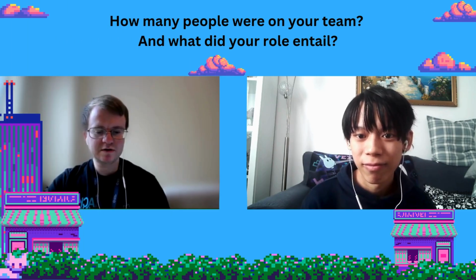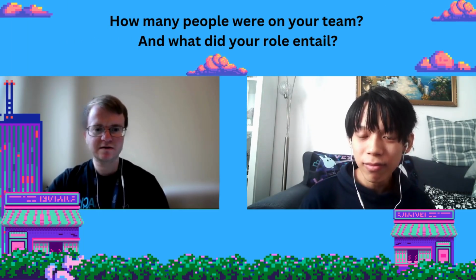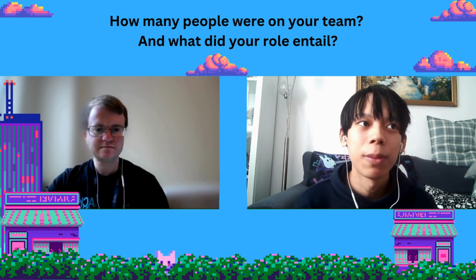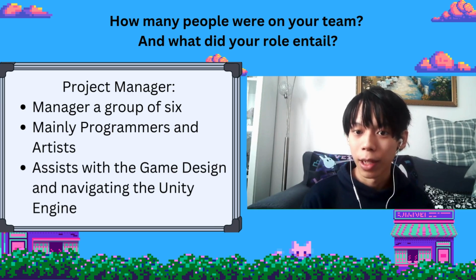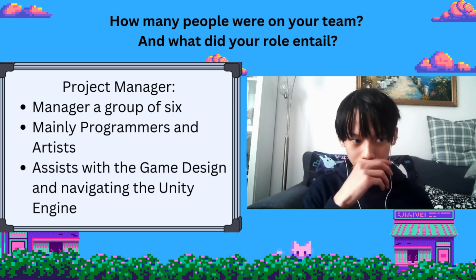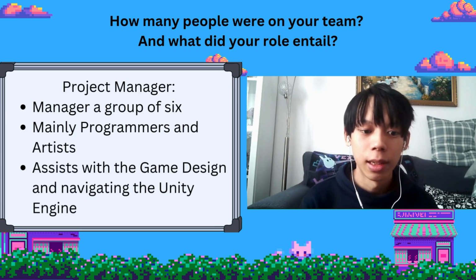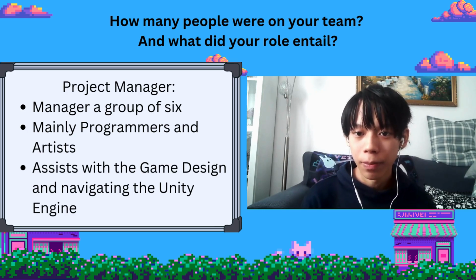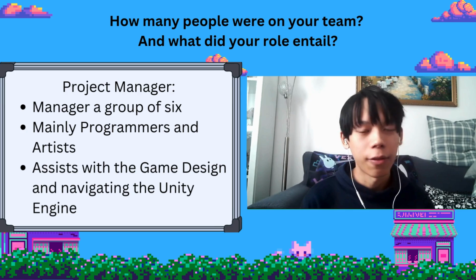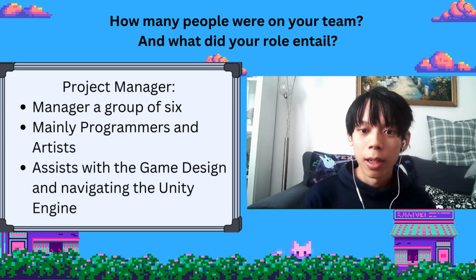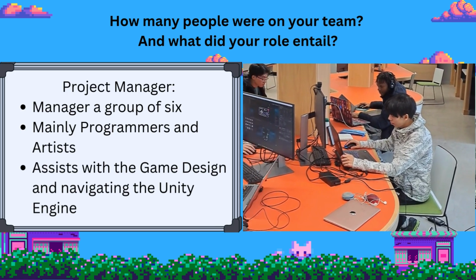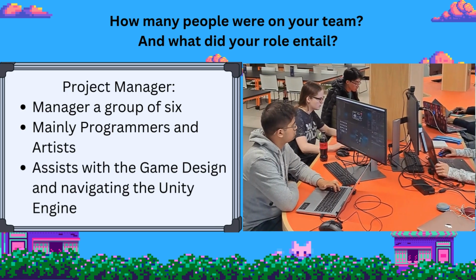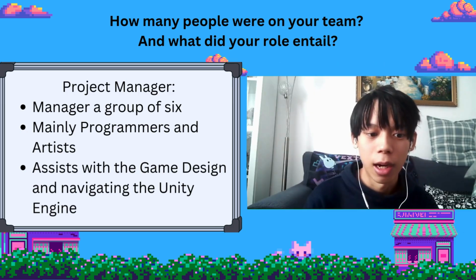How many people were on your team and what did your role entail? So there are 6 people in our team, and my role is being the project manager. And because I am primarily strong in design and programming, most of the Unity work is done by me, whilst a lot of my members would be helping me with some programming tasks and also arts jobs.